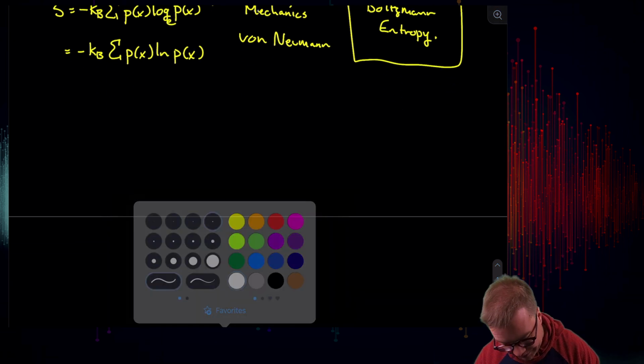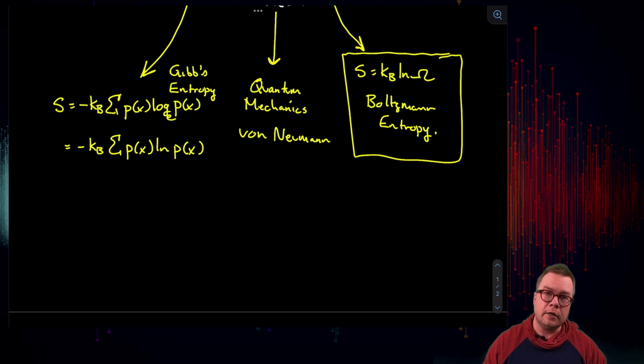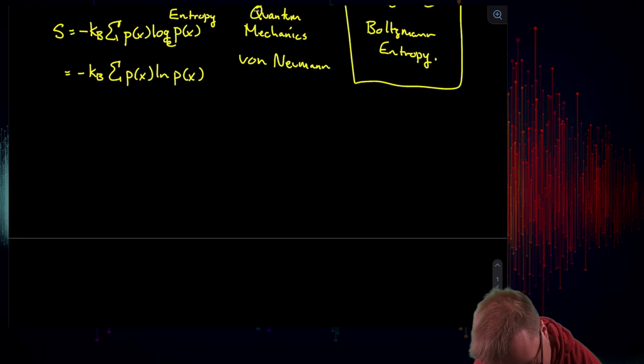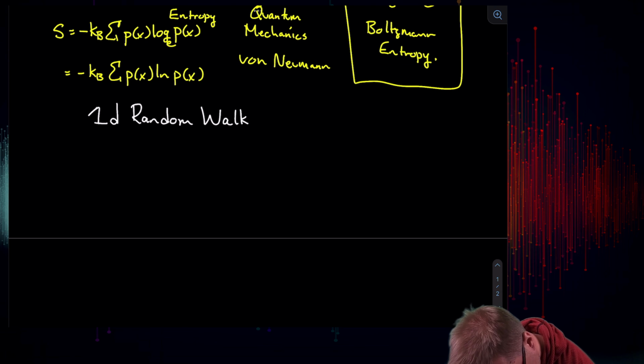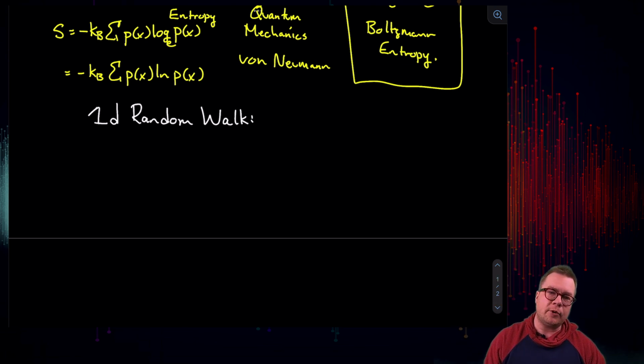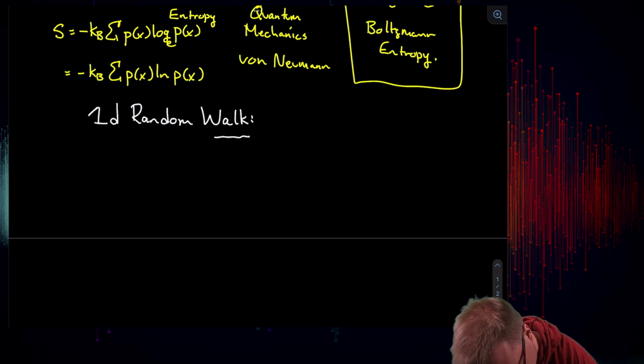Now let's go back and try to make some connection between this discussion of entropy and a way to calculate the absolute entropy of something and the 1D random walk that we were discussing very recently in class, okay? So the 1D random walk we looked at in terms of the number of possible ways that we can get to a position x. So the number of different ways that we can get to a position x in this alleyway that I'll draw in a second is the number of microstates. And so this problem looked something like this.